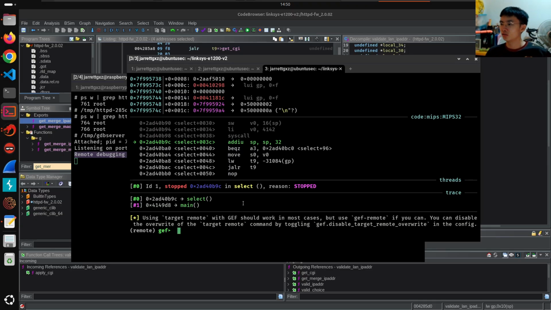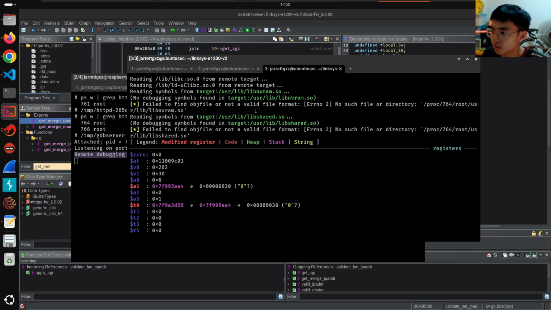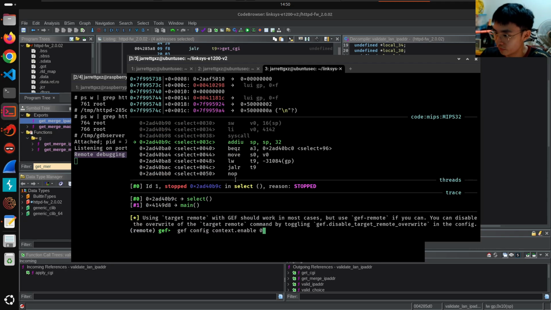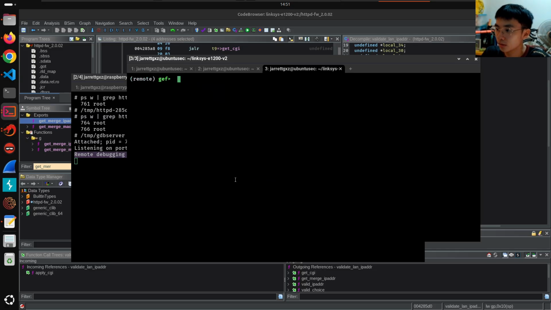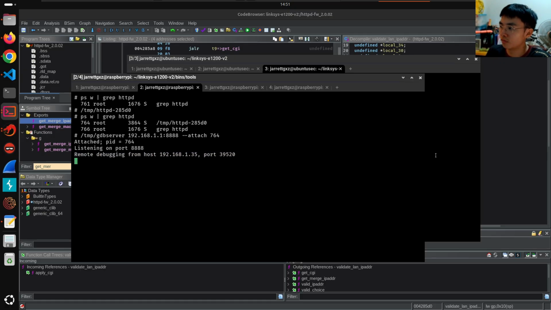Alright, so now let's get on to sending the HTTP POST request. But before that, I would like to configure GEF to disable all these things that come out, because it's a bit too much information. Alright, clear. So now continue to have it run the server.